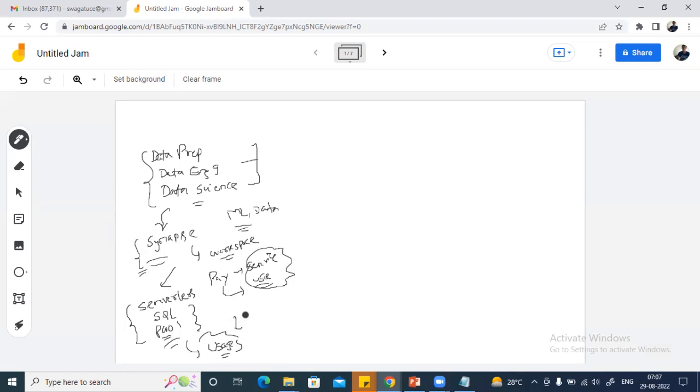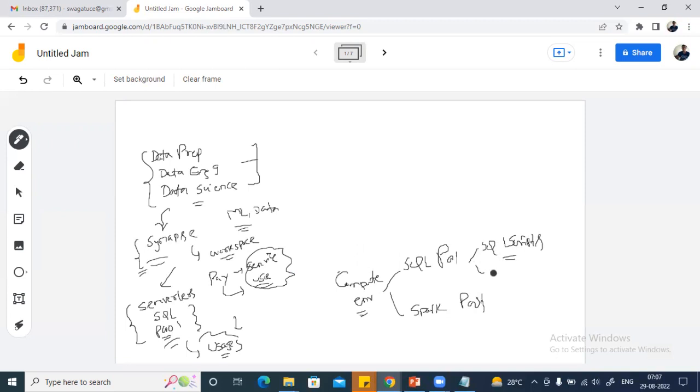In Synapse, there are broadly two types of compute environment available. One is your SQL pool. Another one is your Spark pool. In case of SQL pool, you can write SQL scripts.